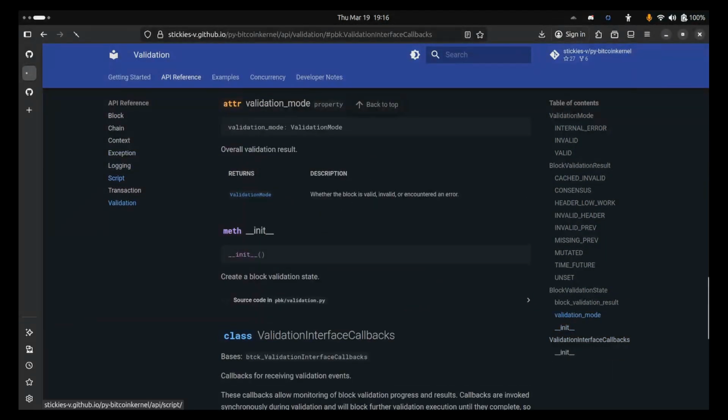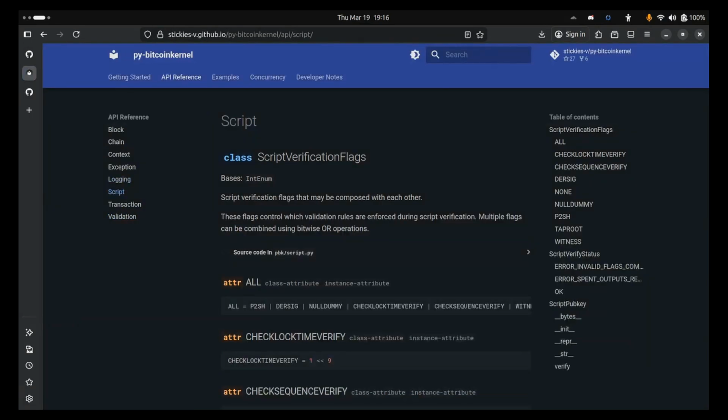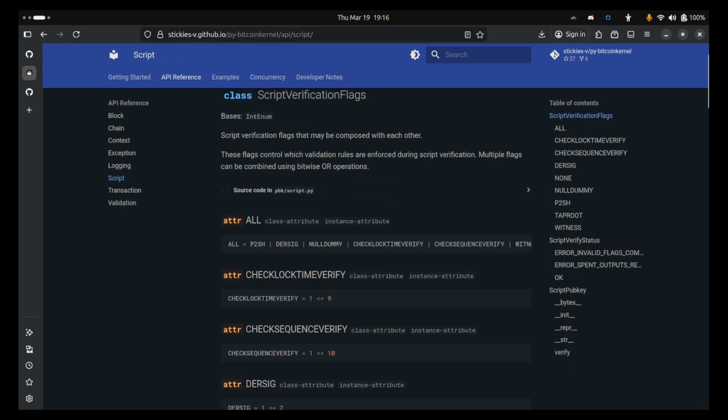And then there is the context-free check for script as well, or basically the script API, which does all the script verification. It checks whether this script has valid check lock time verify, check sequence verify, whether it is DERSIG, NONE, NULLDUMMY, P2SH, whether the script is taproot, or whether it is witness, basically SegWit.